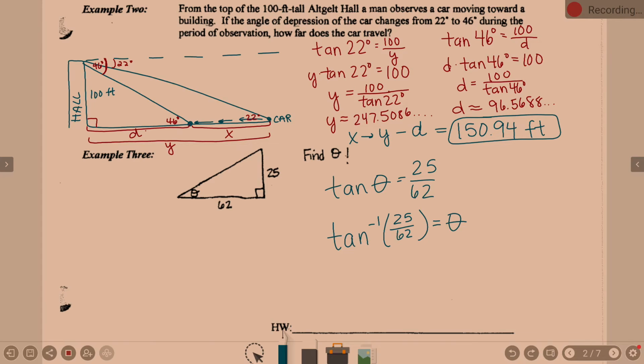So what are you guys getting? Well, first of all, remember, for tangent inverse, you use your second tangent function. What's the calculator telling you if you're in degrees? 21.96. Yep. 21.96 degrees. Okay. I'm not sure how much that pops up in homework, but that's a concept we've got to work on there.